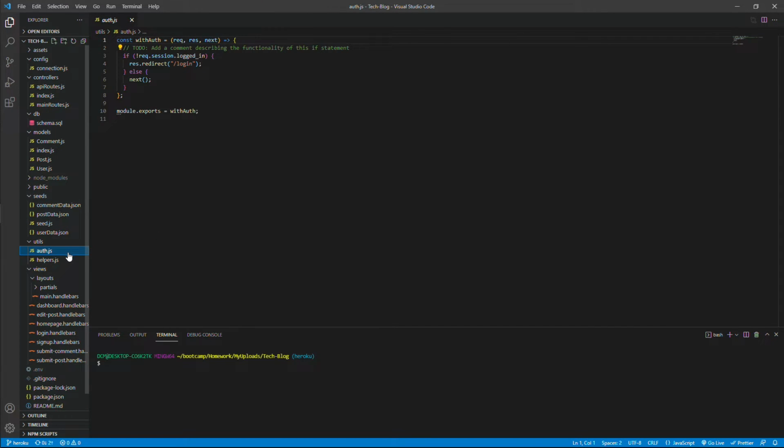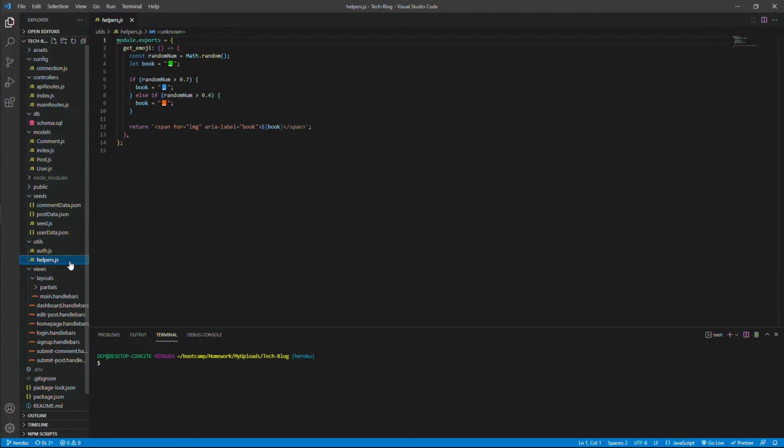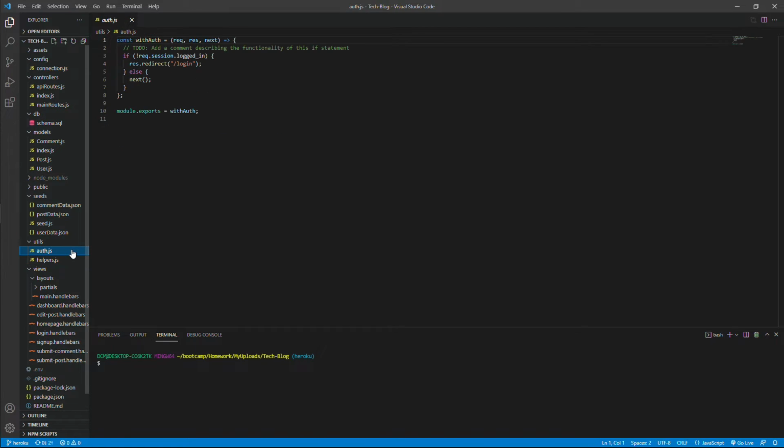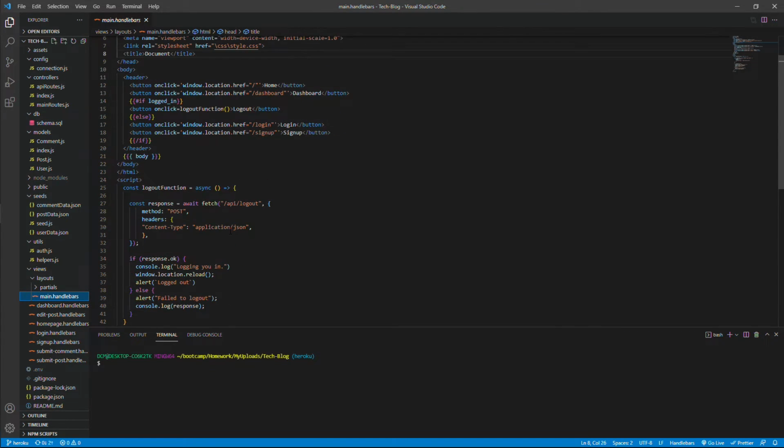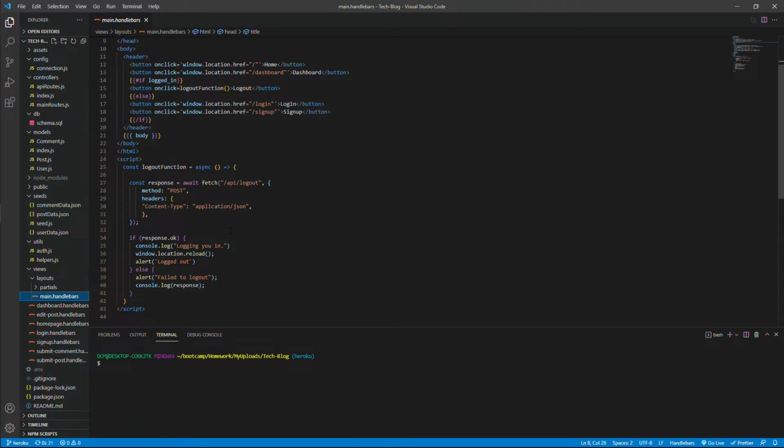Here's some middleware, or not middleware in this case, for Handlebars, they're called helpers. And now here's the code for the main page, which allows for a single page setup.